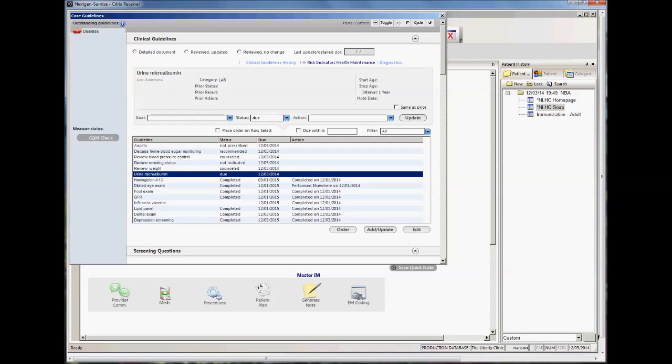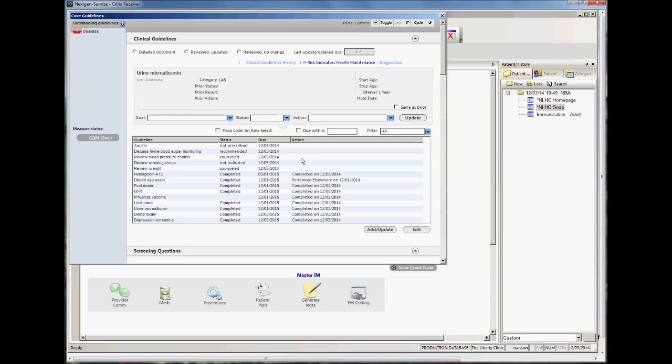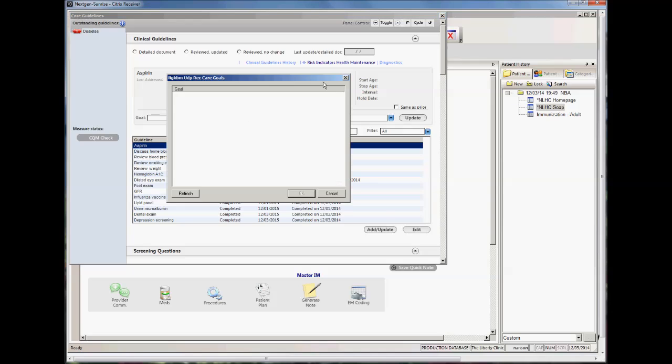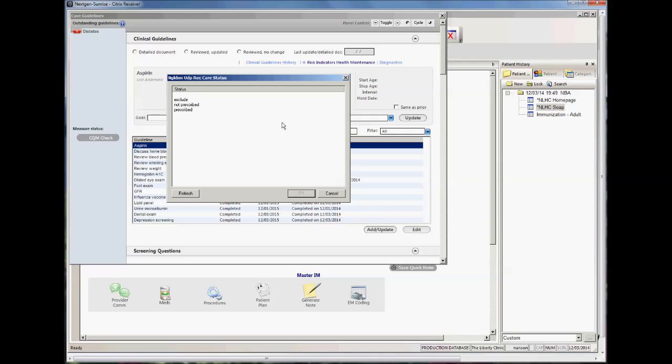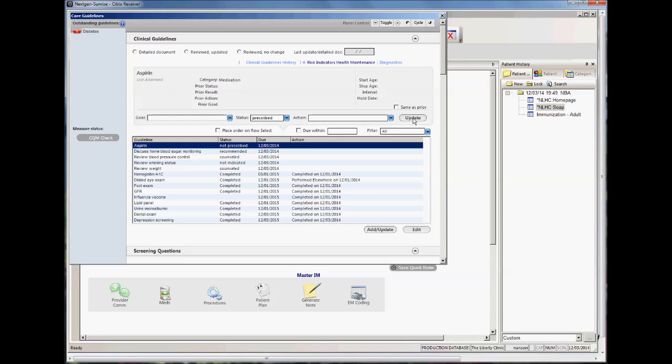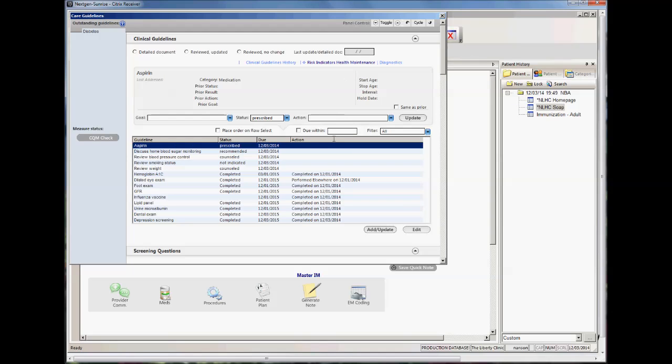And then the last thing is a microalbumin here. So this one, we say we completed that as a lab value as well. And so now we only have one left, and of course that's because the aspirin is not prescribed. If we're going to say the status here, just for completeness' sake, let's go ahead and say it's prescribed and update. And now we've satisfied all of our care goals. If the patient has an exclusion, we're going to have to figure out how to make that work so that when you click excluded, you're able to work through that. But for now, this kind of satisfies the goals.